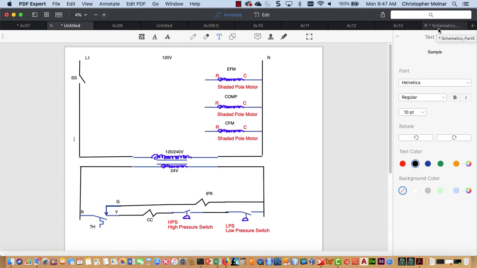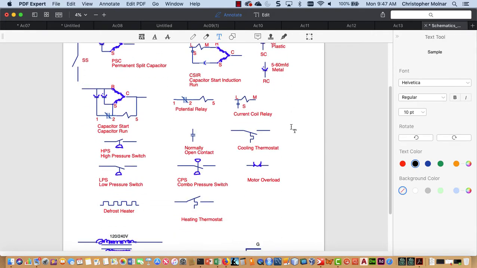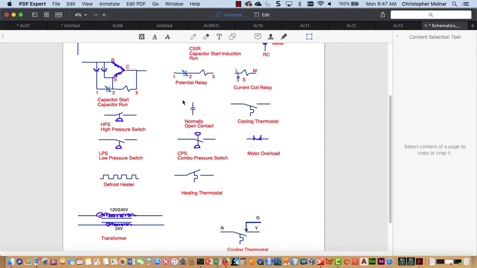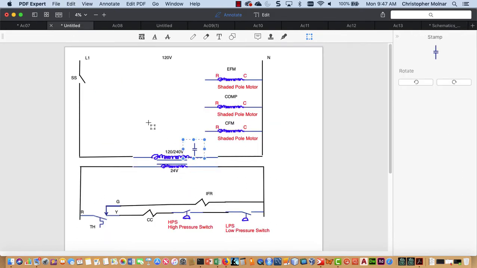So what I'm going to do is I need a normally open contact. I'm going to grab that, come back over here, paste it in, and then rotate it so that it's that way.